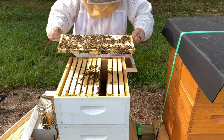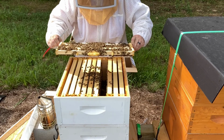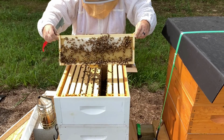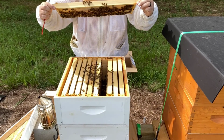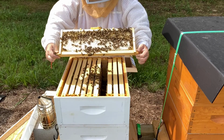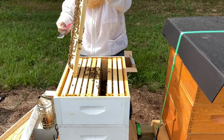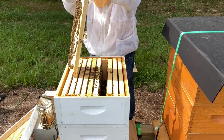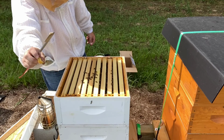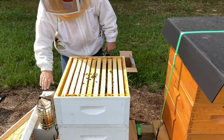No gloves. Look at that. About half the frame is capped. Nectar and all the other cells, so they're just trying to dry it out. That side's mostly capped. They got some burr comb on the bottom. Very cool. We're going to scrape off a little of that burr comb. So I am trying to keep this comb that I pull off, called burr comb or brace comb. You can melt this down and do stuff with it, so there's no need to throw it away.